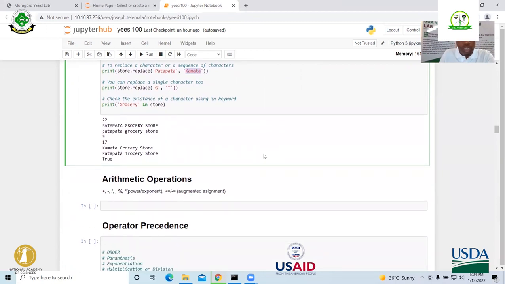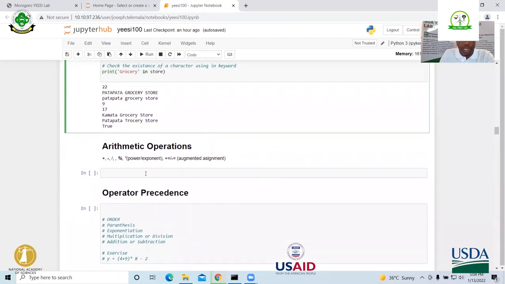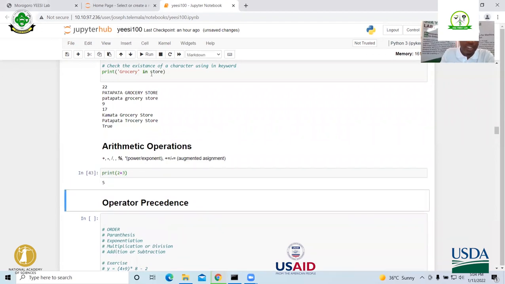And we can continue from that point to dealing with arithmetic operations. These ones I think are quite obvious. Let's say you want to print something like 2 plus 3 and see what that is. That's 5, right? Well, that's quite straightforward.